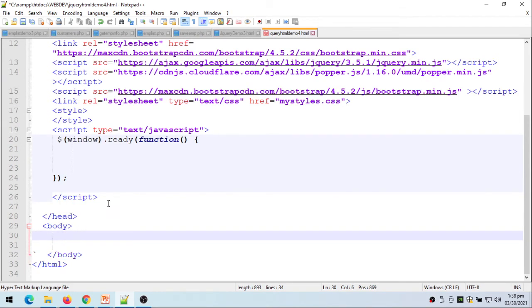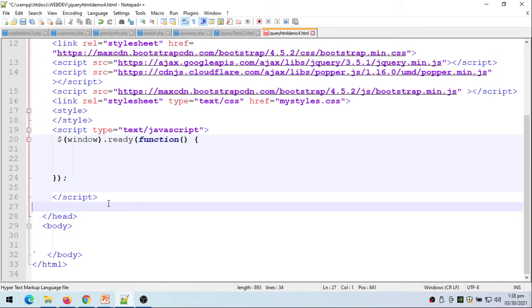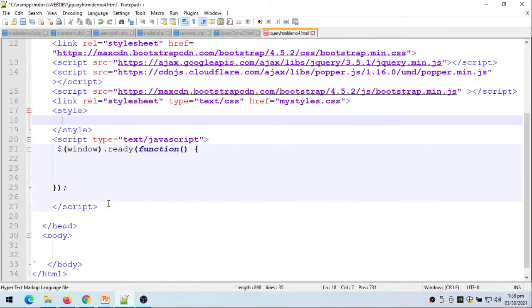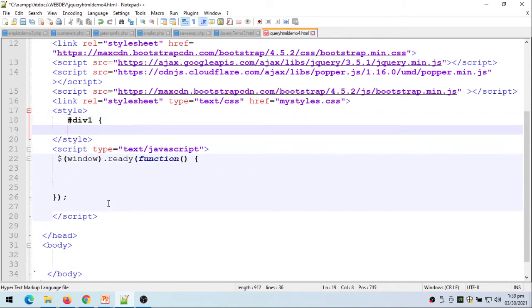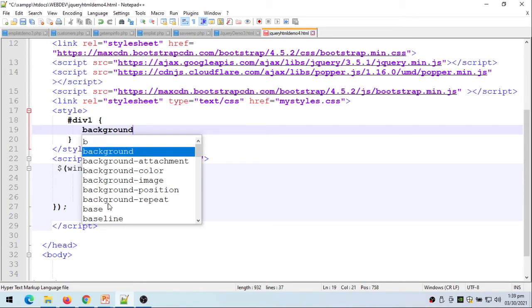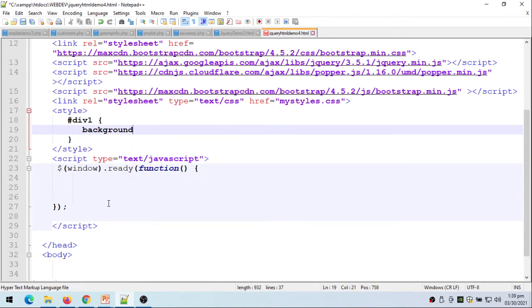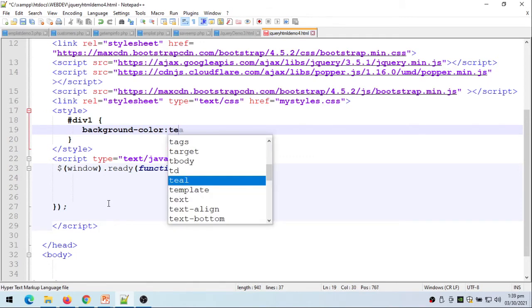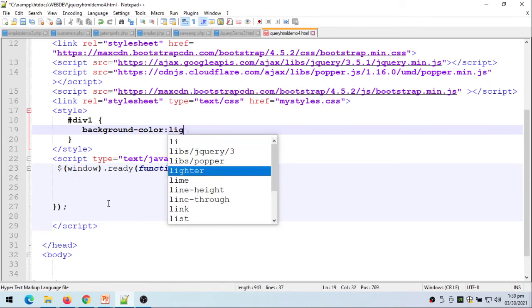Or let's try to create a division rather. So let's say div1. So it's an ID division. Background color: light blue.